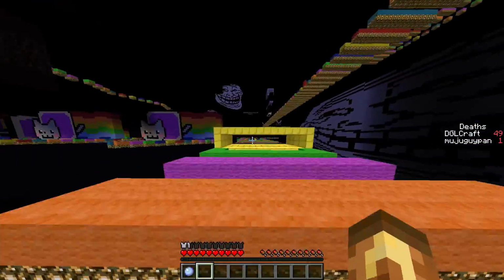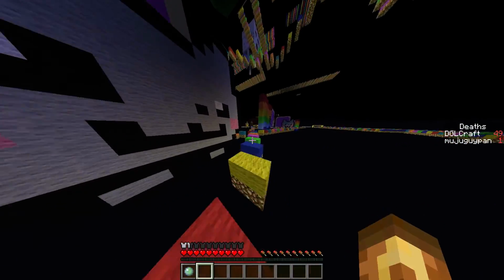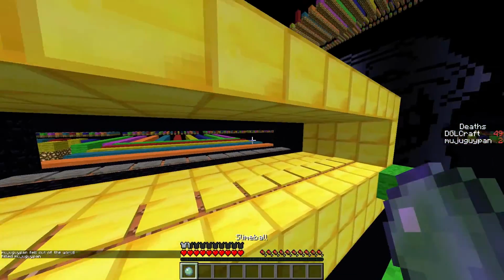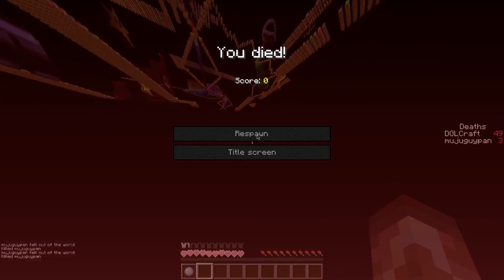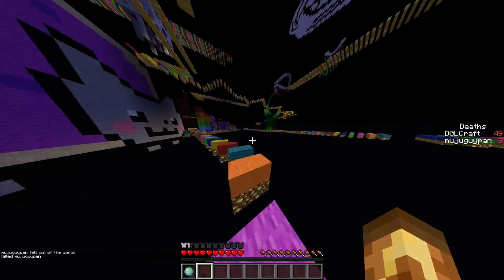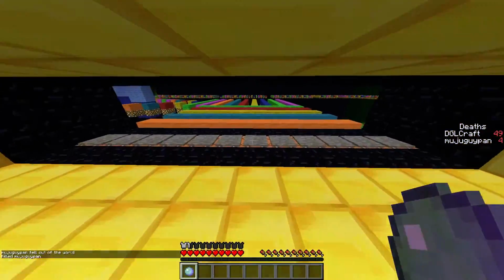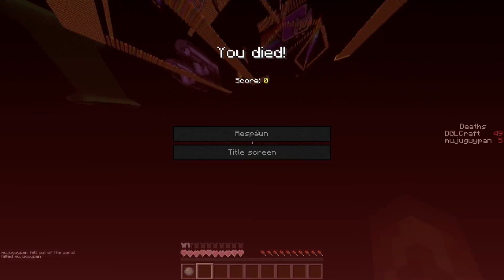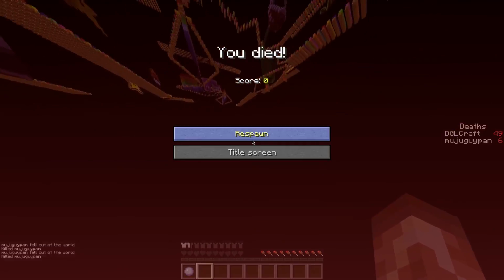Alright, we're about to reach the next checkpoint. Hey, look, it's an iron cat. And the troll face. Oh, God. It's an iron cat. Neon. No! This part's getting me, dude. Yeah, this part is so hard. Like, just being able to maneuver like that.